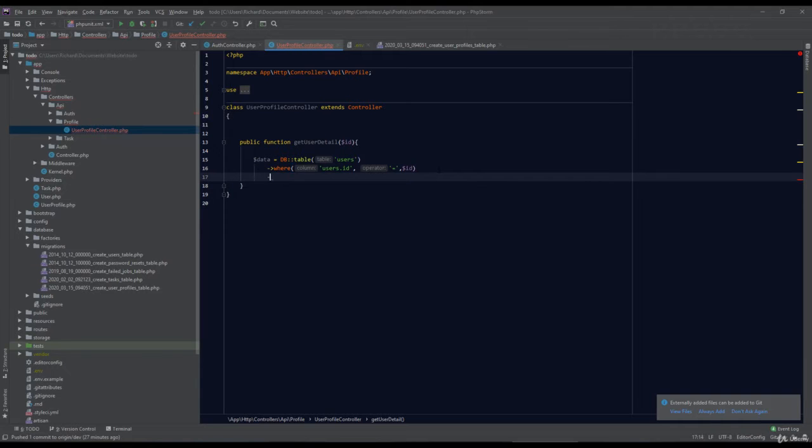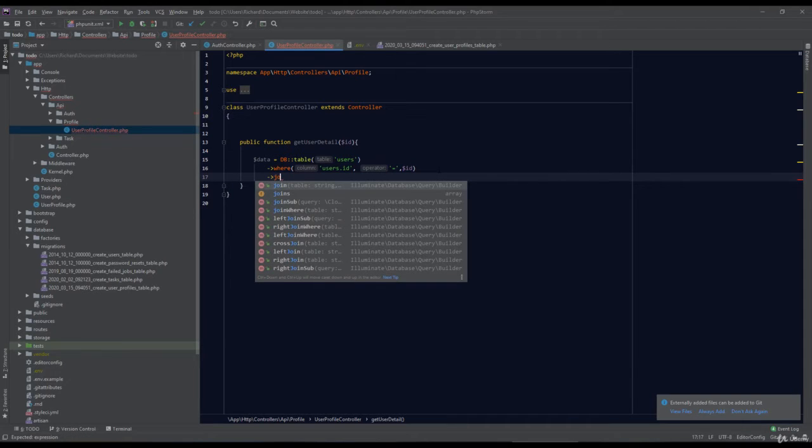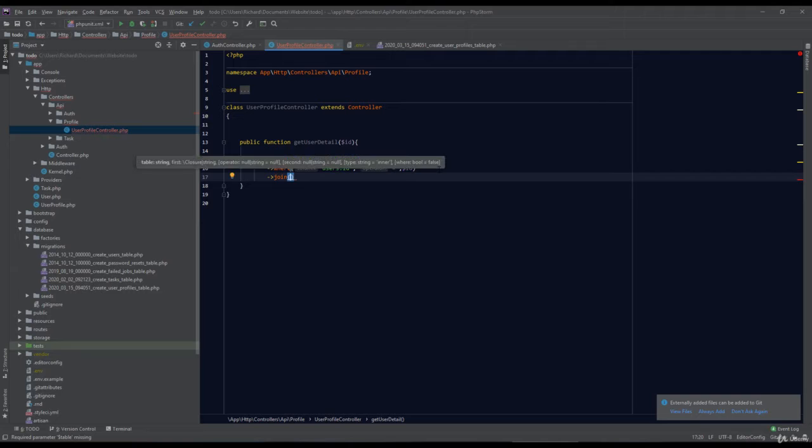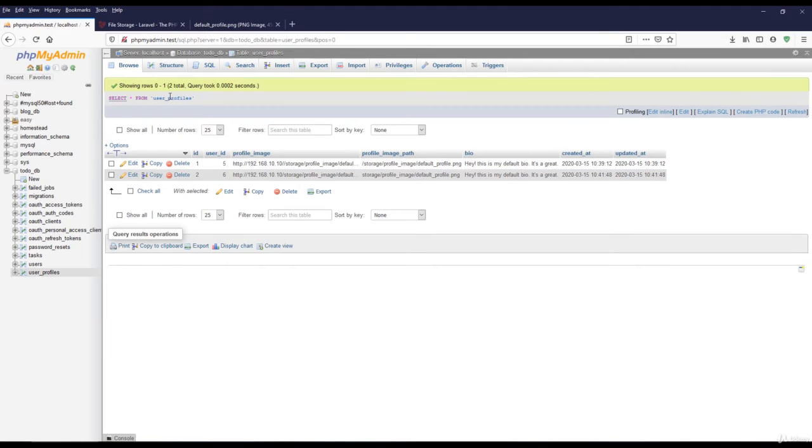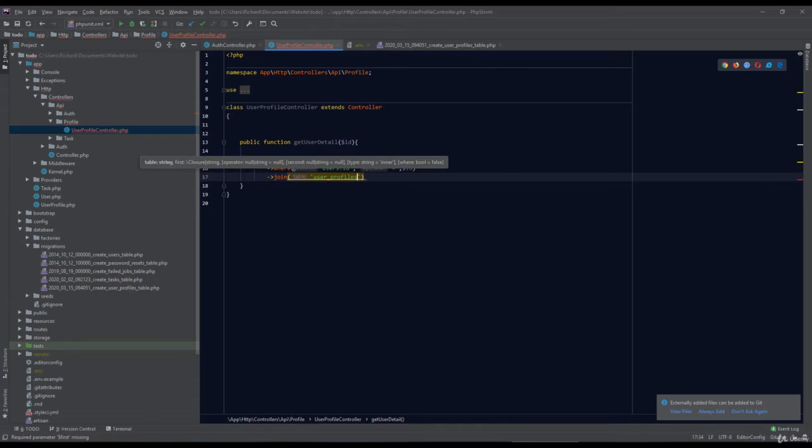And we will join this table. So I will join with the table name. What is the table name? This is the table user_profile, so just copy the table name from here and paste it over here.